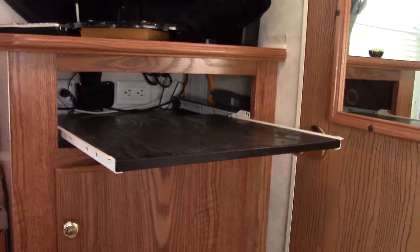Below the entertainment center is another cupboard — this is actually a hanging locker with accommodation for hangers, so you can hang jackets. It can be your main closet for jackets before you go outside. We just use it as a catch-all cupboard: we've got our camp stools, the dog's outdoor play pen, our little brush, and other stuff goes in there before we leave. But there again, another large storage area.